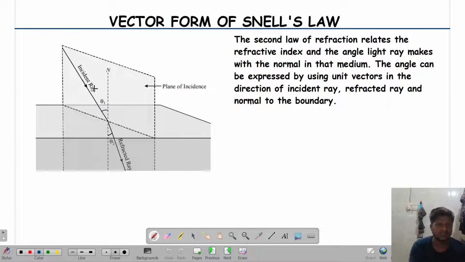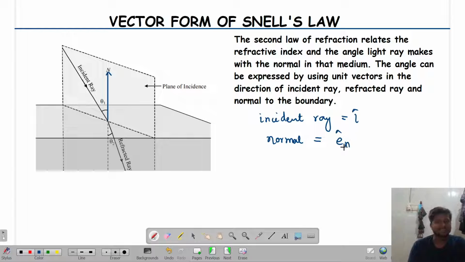So let's suppose an incident ray is there. Now this incident ray can be represented by some vector I cap. So I am representing the incident ray by a vector I cap. Now this particular normal over here, I can represent by n cap. Got it or not? I am representing my normal as n cap, where upward, above the interface, it will be positive, and down below the interface it will be negative. Are you able to get me or not? Yes or no? Okay.